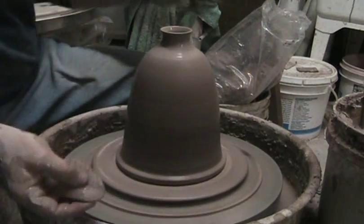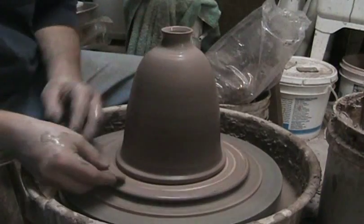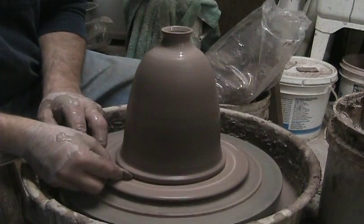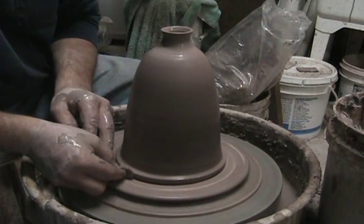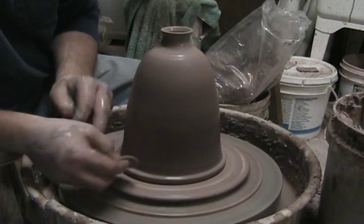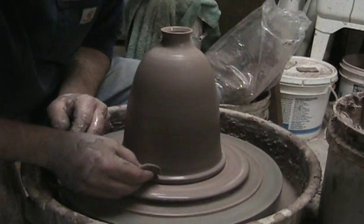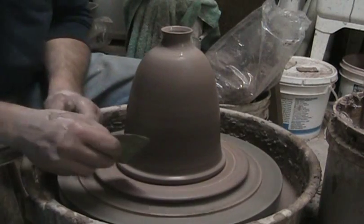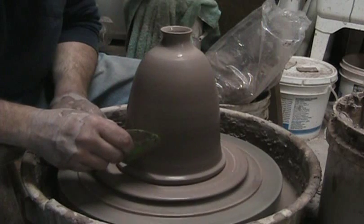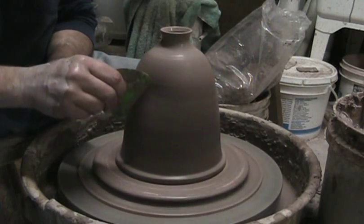This would be a great shape for doing a wood fire. Nice place for the ash to run, or if you want to use a nice dipping glaze over top to make the glaze run, you've got a stopping point for it down here at the foot. Kind of smooth off.